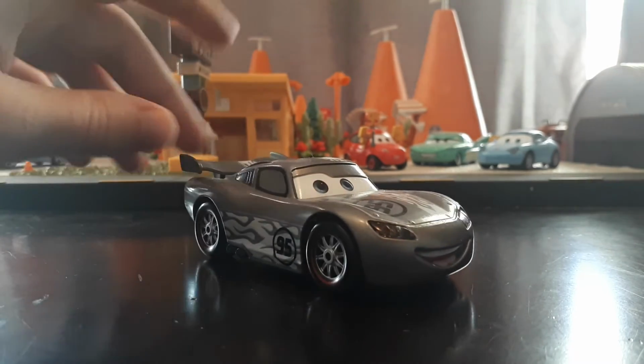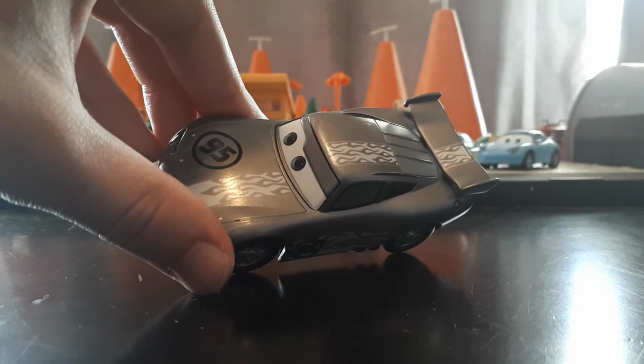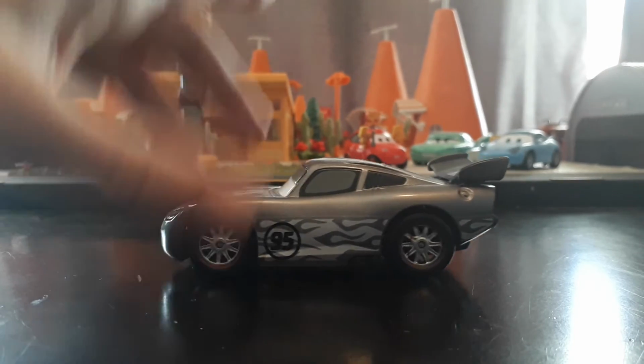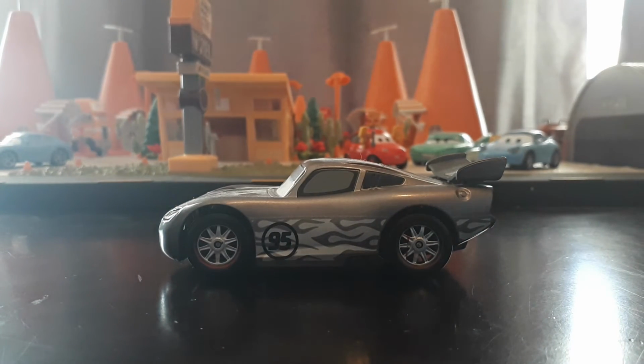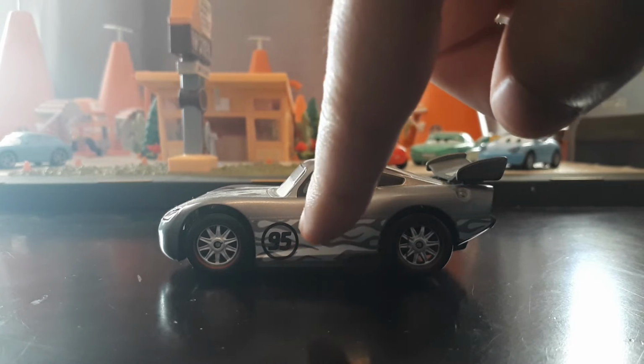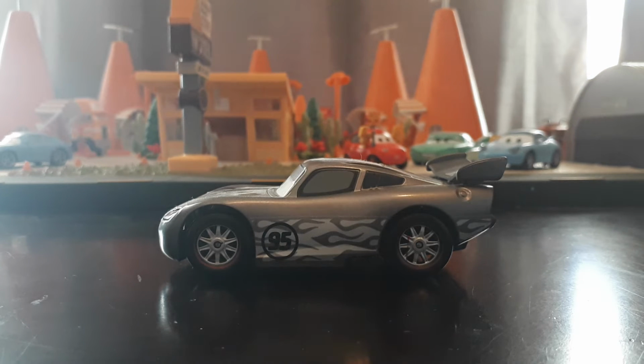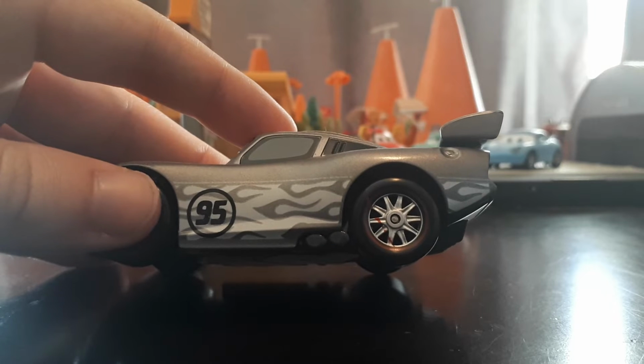especially when you find the right angle, like trying to show the top, but you can see what I mean. It looks great. The side, of course, looks fantastic as well. You got the 95 in black over top of the flames. It's interesting because you can see the flames through the 95, which is a very cool design choice.